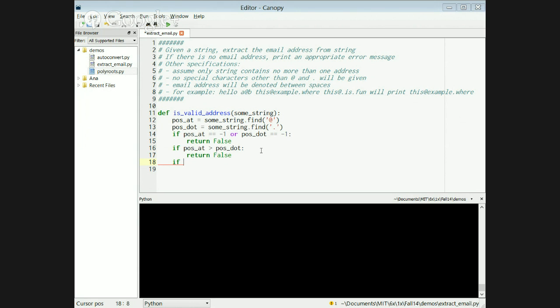That would be if pos at minus pos dot equals 1, but we could have ampersand dot or dot ampersand, so I'm going to take the absolute value of this, which checks for both cases. Then we can return false.